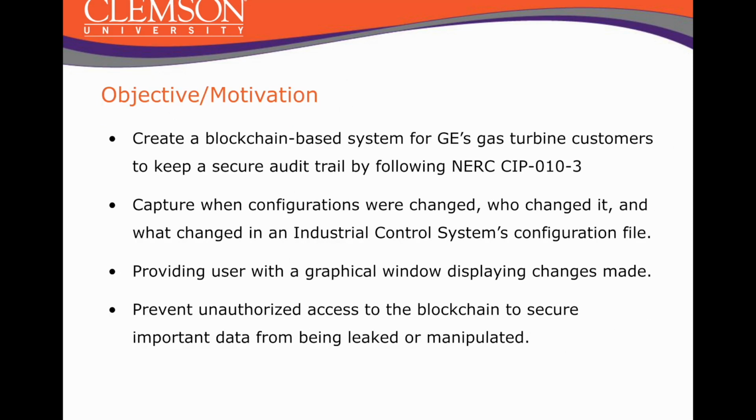The purpose of this project is to create a blockchain-based system for GE's gas turbine customers to keep an audit trail that can keep data secure from any cyber attacks or data breaches. The purpose is for the graphical user interface, which is a downloadable app, to capture whenever configurations were changed, who changed it, and what was changed. This also has access control purposes, so only authorized users can access this blockchain.